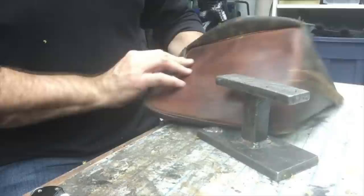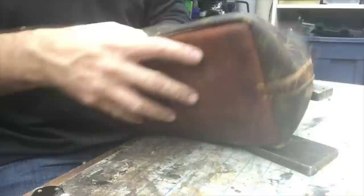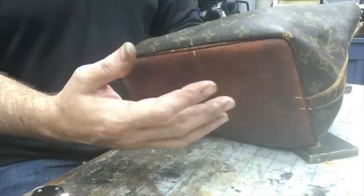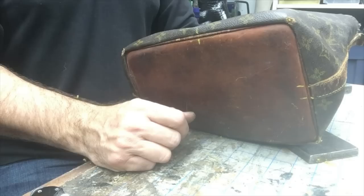Put some marks on the bottom piece here where the side straps are. Center of the bag, almost center of the bag, but as long as that mark there on the body, the purse, is even and matching, when you go to restitch it, you want to duplicate this mark on the new leather, and when you stitch it, that mark should line up to the body of that, and it'll be nice and centered. All right, let's continue.